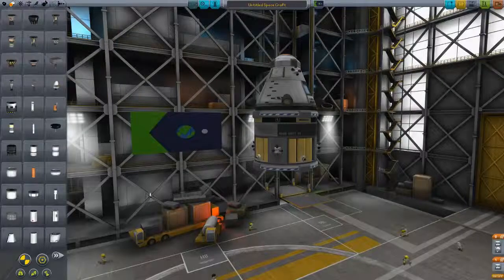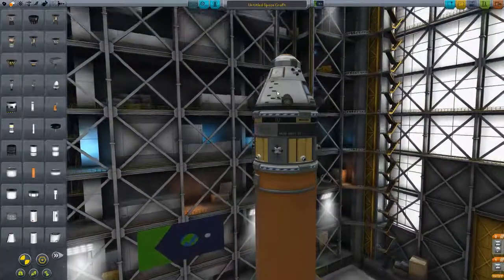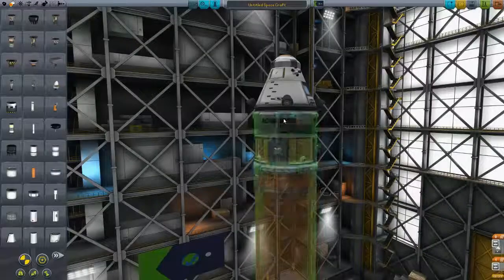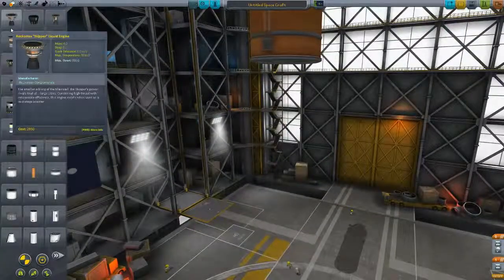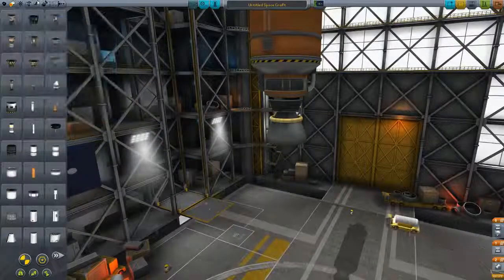Alright, I'm gonna put one of these big fuel tanks. If you need to move this, just click on the top of it, only on the ship. If you click on anything else, you just decouple it like this. So, keep that in mind. Alright, I'm gonna use a big rocket engine.